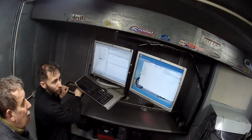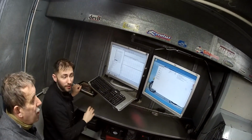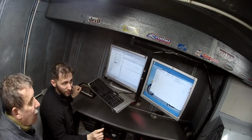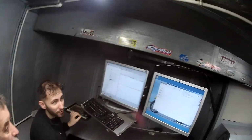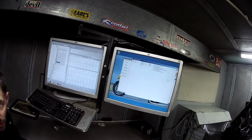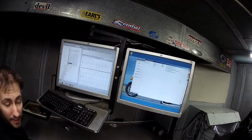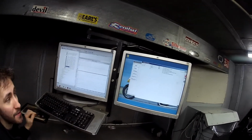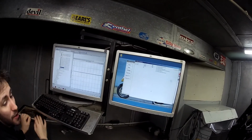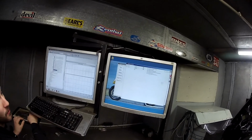Also, the standard O2 sensor closed loop system, that's switched off. Now that's that narrowband sensor in the exhaust. What that's doing is trying to read the fueling at a very lean tolerance, and the ECU's got a program which basically, as you're going along, will start subtracting fuel until that lambda sensor in the exhaust tells it it's going too lean. And at that point, it knows that it's reached the limit to how much fuel can be removed. So that system's switched off, and now we have full control of the fuel. And so as you ride down the road, it's not going to be trying to lean itself out anymore.